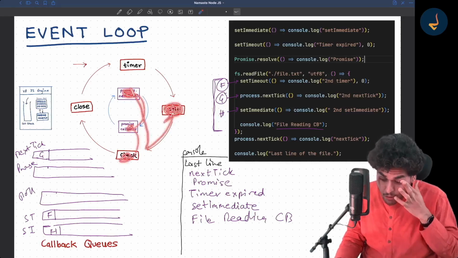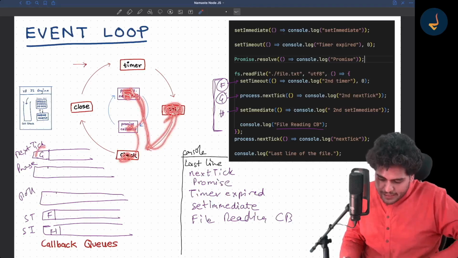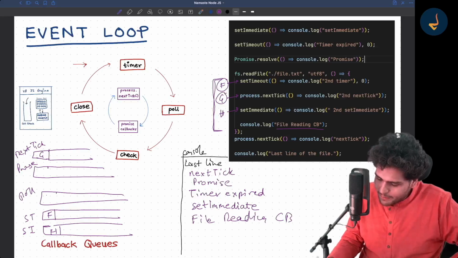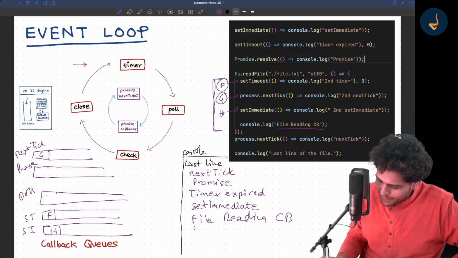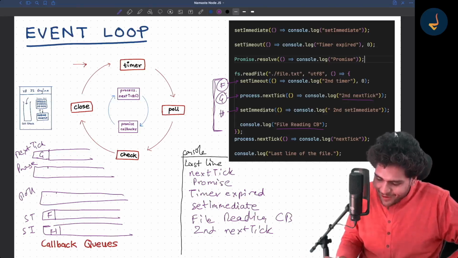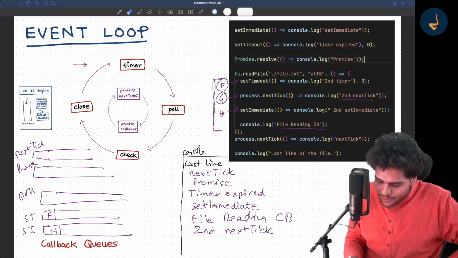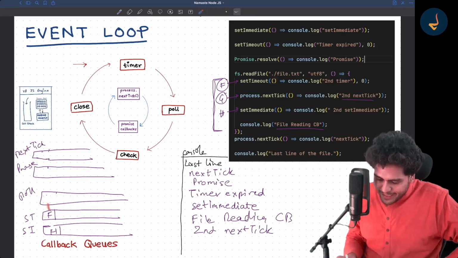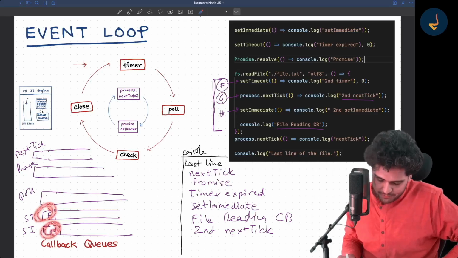Okay, so now when it goes to the process.nextTick, this will be executed first. So basically the G function will be executed and the second next tick will be printed. Next tick will be printed, right? After the second next tick, set... Now see, now there is a confusion. Okay, so this is gone. Now the major confusion is that should set immediate be printed first or set timeout.